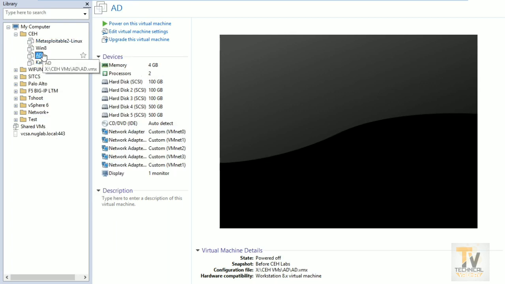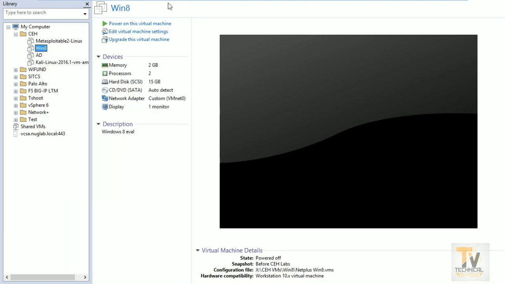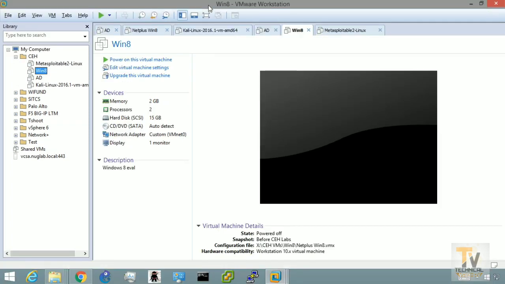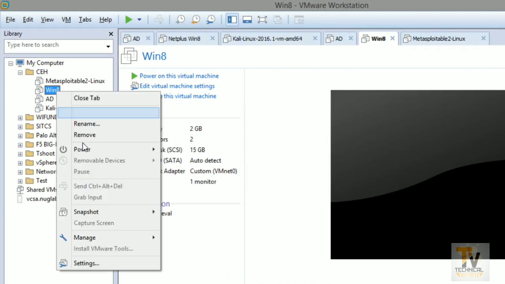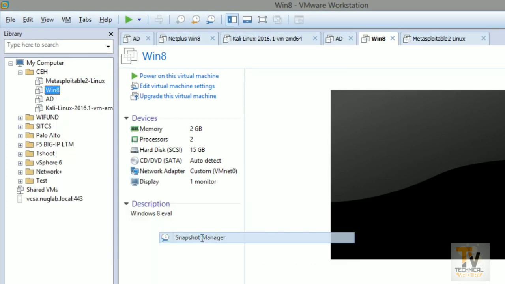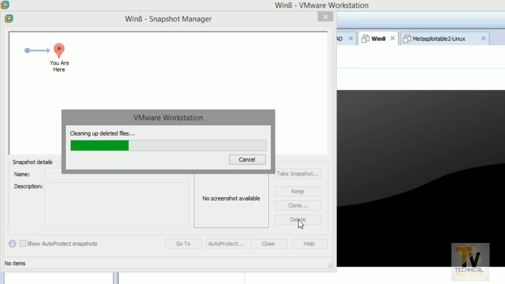So now what I want to do is make snapshots of each one of those. So to take a snapshot, we can go to Windows 8, first of all, right-click. And if we want to remove full screen mode, we can do that too. I'll go up here, take off full screen mode if we want to have the toolbar up here as well. However, the right-click also works. So we'll go to Windows 8, right-click. We'll go to Snapshot and Snapshot Manager. And I'm going to go ahead and remove. I'm going to delete my old snapshot by clicking on Delete.